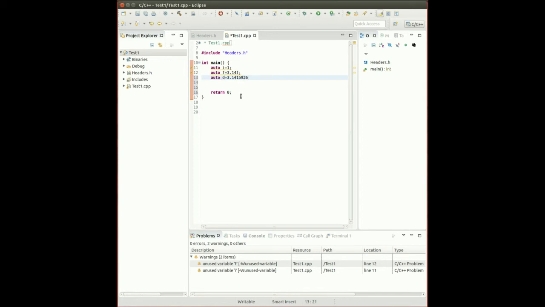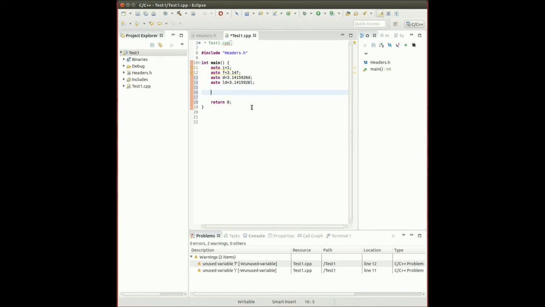So how do you actually define a double? You give it an initialization value and then follow it using the letter D. Here, if you move your cursor over to the variable name, it's going to tell you it's a double. And then if you want a long double, for example, let's call it LD. The L, actually, no D, just the letter L. You just follow the number with letter L. And if you move your cursor, it's going to tell you it's a long double. So the type of the variable is automatically figured out by the compiler. In this particular case, the IDE is actually telling you the type of the variable.